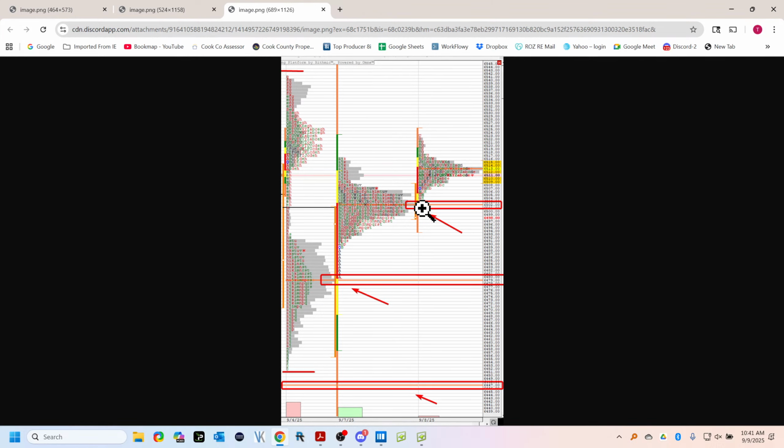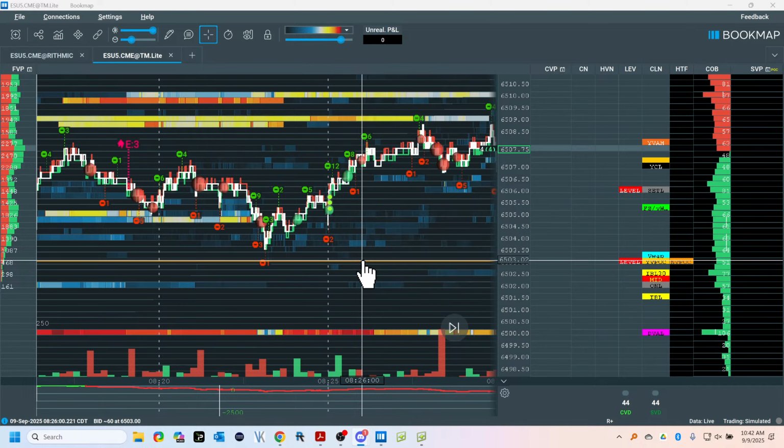Then what we're looking for is, let's look at the similarities. If that's too low, we might come up. If this is too low, we might come up. Okay? And that sets up the possibilities of taking out yesterday's RTH high or low. And let's talk about statistics for a moment. Grab your pen and paper.